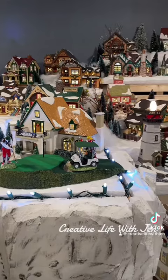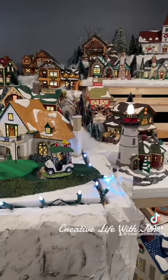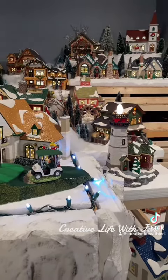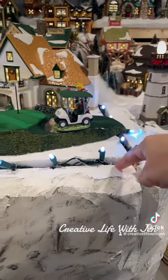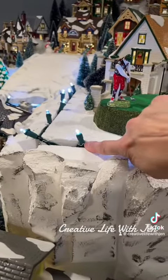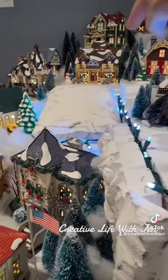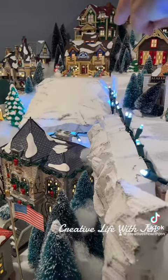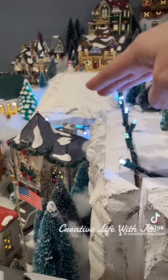Here's what it looks like before I add the polyfill. So I have the light cord plugged in underneath the platform where the lighthouse is, and I took the top of the lighthouse off so I didn't bump it and break it. Nestled the cord in between my sheets of styrofoam here, ran it around, used my floral pins to tack that down, and then around here I went up the side of the sledding hill and then come back down and went underneath because I added another piece of styrofoam underneath that.